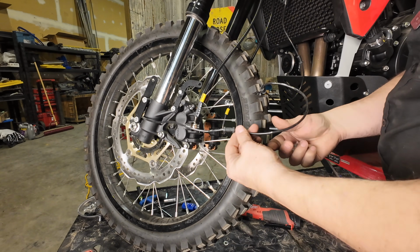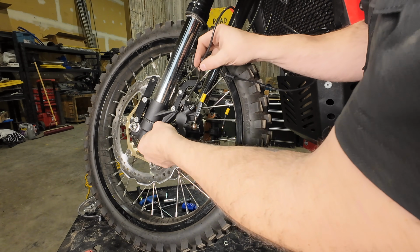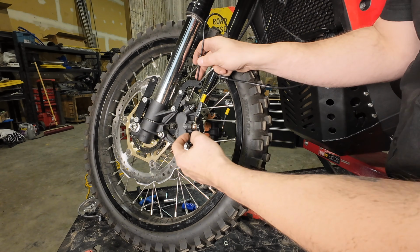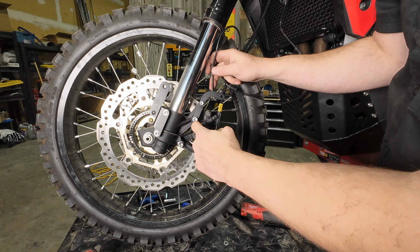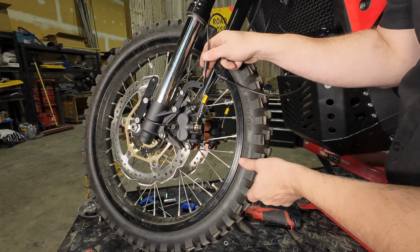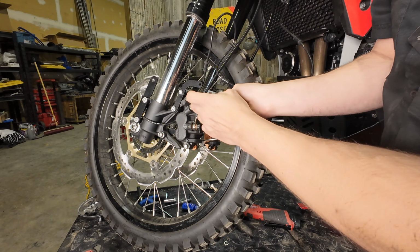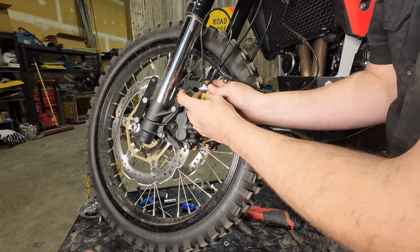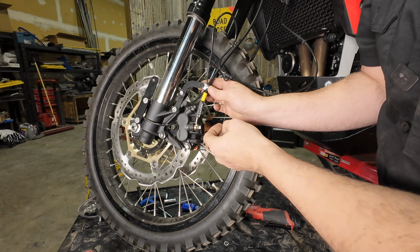So on the left-hand side, we've got the ABS line here to contend with as well. So we're just going to route this, it's on the outside of the fork leg here, and then we're going to put it between the caliper and the caliper mount here, the casting. And then when we put this P-clamp on, again, the flat side is going to be the outside. And then we're going to put the hose and the ABS line in here together.